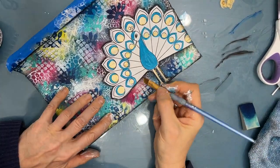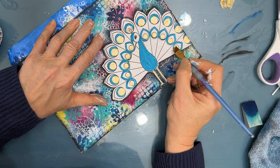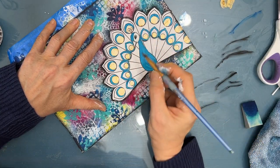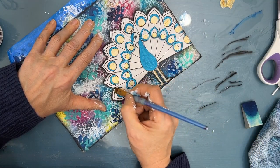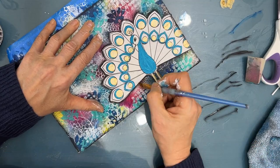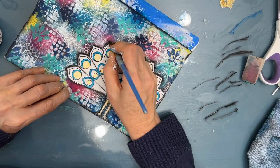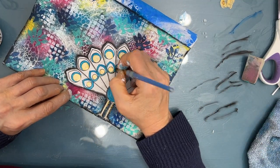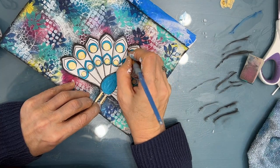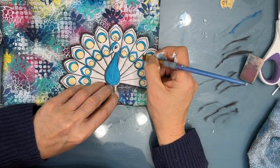I'm happy with what is colored so far. And then I'm just going to add a little bit of shading to colorize the rest of the feathers, so I'm using the same angle brush and the black paint and just going around the elements on the tail. If this was raw paper, if I hadn't put a coat of the matte medium and the clear gesso on top of it, it might soak into the paper. But because I did that, it became non-porous and it allows me to get a nice effect.